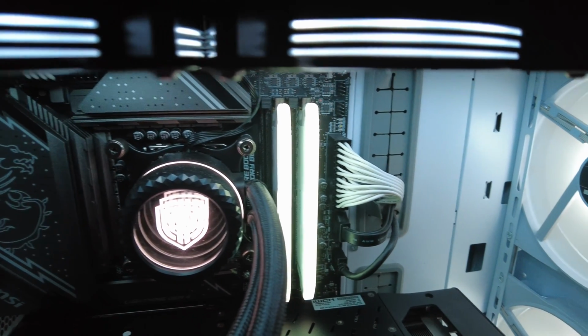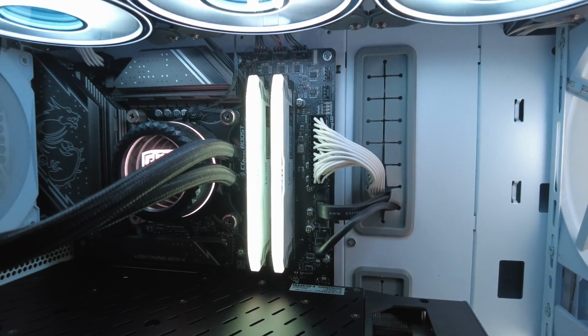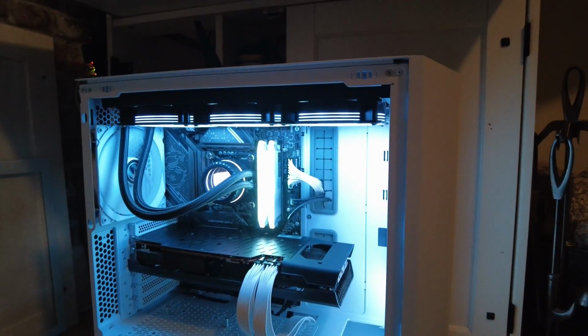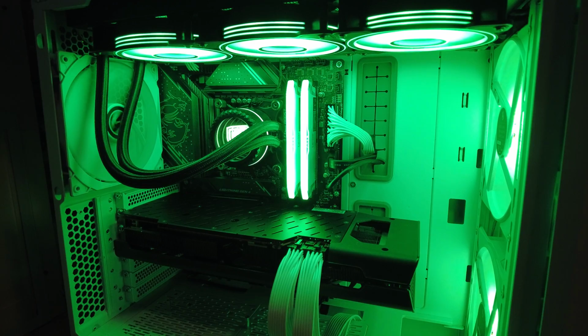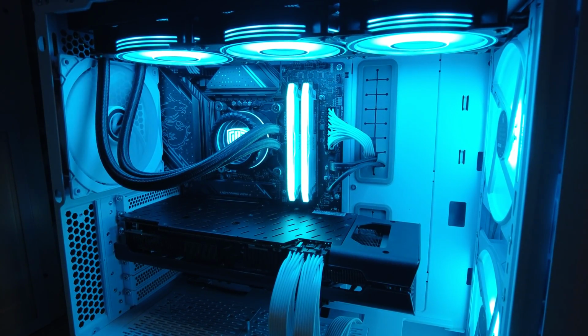This is very limited testing, but for me personally, and I think for the majority of viewers, when it comes to the outright specifications of RAM, that isn't the be-all and end-all. What we're looking for is a combination of things. So we're looking for performance, we're also looking for looks, and pricing as well is a very key consideration, at which point I think this has got pretty much most of those wrapped up. But let's take a look at those numbers and see what you think.